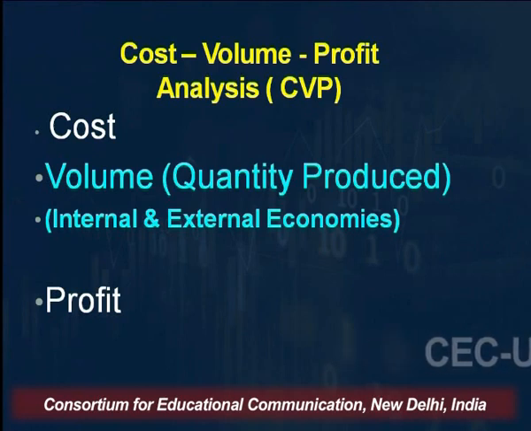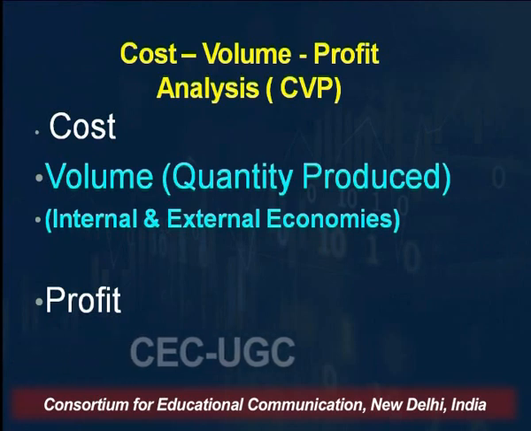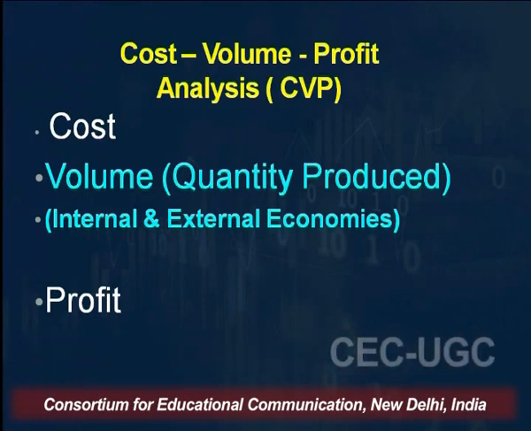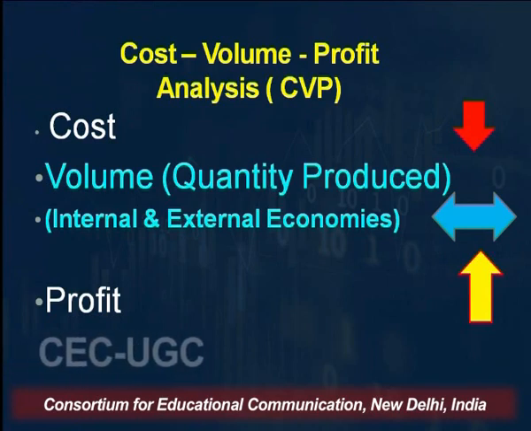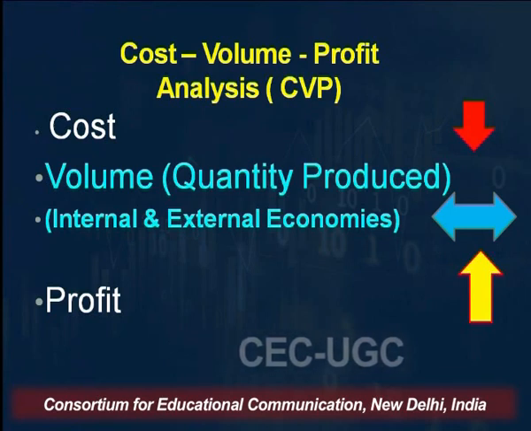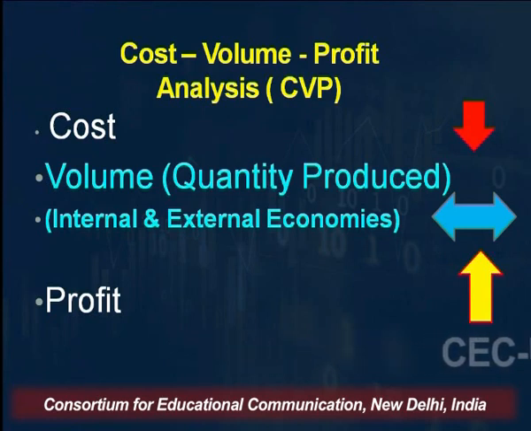So in what quantity you are making your production, in huge quantity or in smaller quantity, in smaller batches or in larger batches, that is what you have to understand. Now in marginal costing, or you can say in CVP analysis, we are trying to change the volume. When I say change, it is either way, either I am increasing or I am decreasing. So I am trying to examine the impact of change in the volume on cost, one, and secondly on profit. So what is the reaction in terms of my cost or profitability, or you can say in costing, when I am changing the volume?